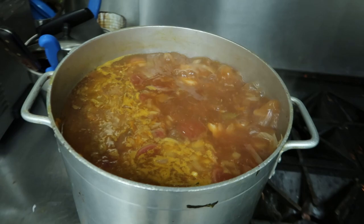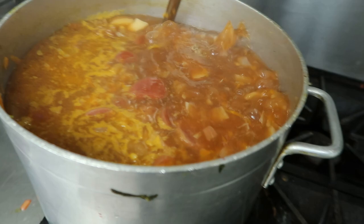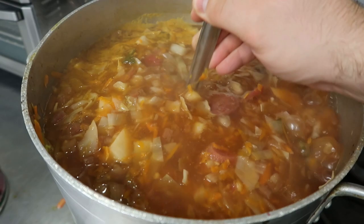Quick update on the borscht. Here's what it looks like. That's the dépouillé I was telling you guys about. I might skim a little bit more out, but not much. Let me show you guys how hearty this looks. Man, this is a beef borscht.